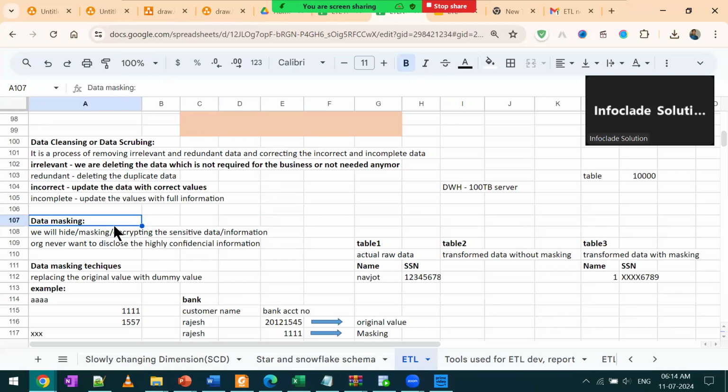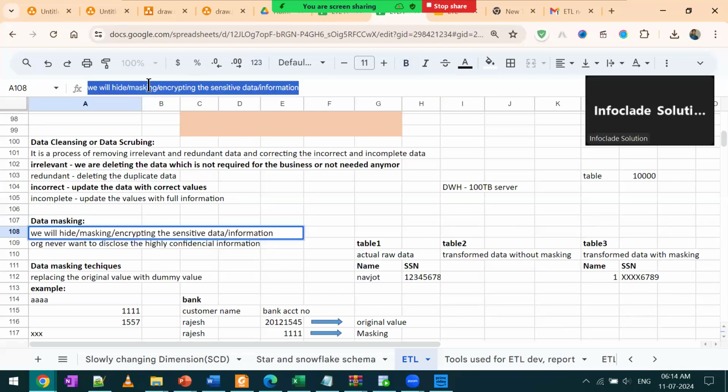And there is one more concept called data masking. Data masking is the original data, whatever information you store in the database, you replace with some other information, because you want to hide the original information. You may mask it, or you can say encrypt it, because it's sensitive information. Let's say you are working on a bank project.